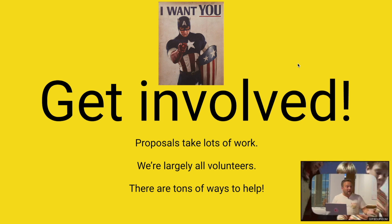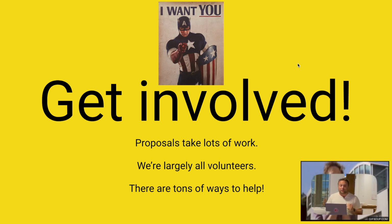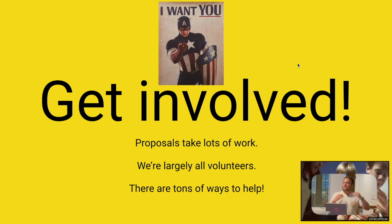So there's a lot of work that needs to be done, and you can help. There's lots of ways. You can jump onto repos. You can offer use cases. You could go through that list of stage 2 proposals and try to change the design before it gets locked in. You could go through that list of stage 1 proposals and try to figure out how you can give it a nudge and get it back in circulation, right?